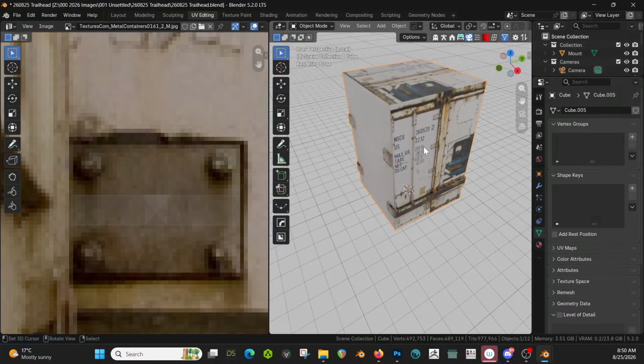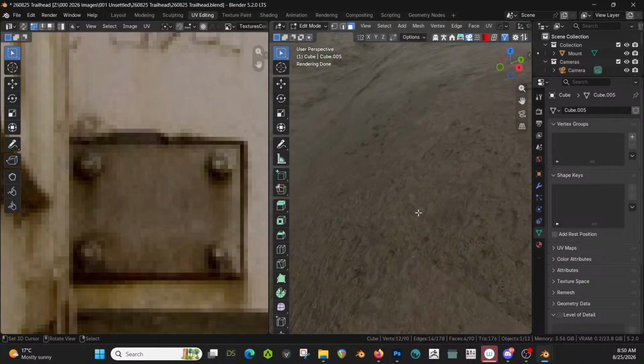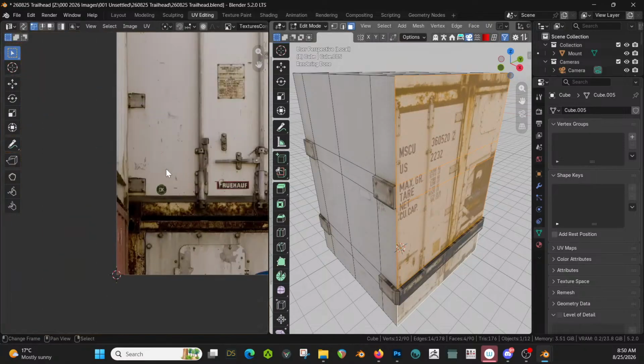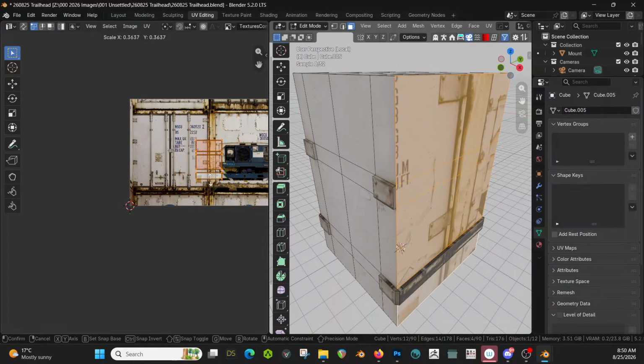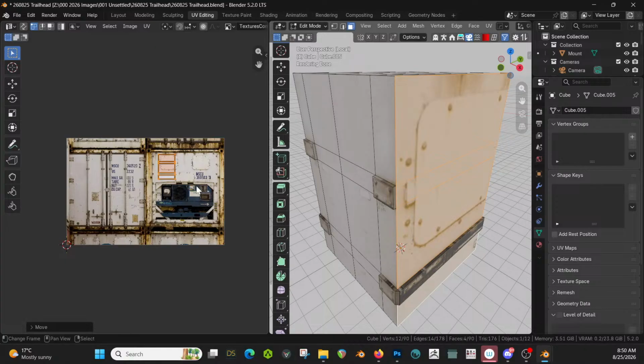Then let's keep going. And this side here, those faces, ugh. A scale, kind of bring them down up to there. Ooh, neat.